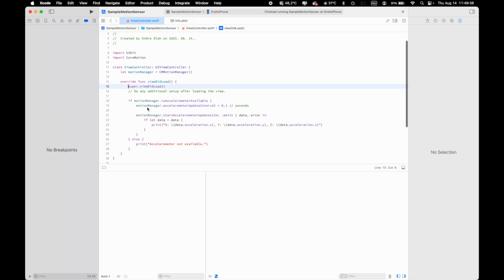It's very simple. Of course, if you want to use the data for something, you can do it in your application. But here the aim was just to show how the accelerometer can be set up and the values can be read. So let's build the application, and I open my phone in the same way as in the Android case.